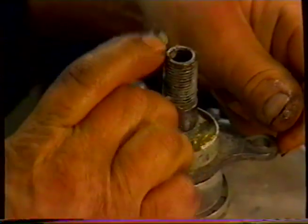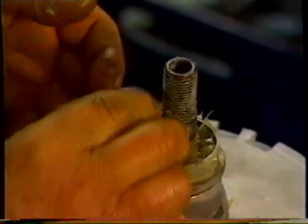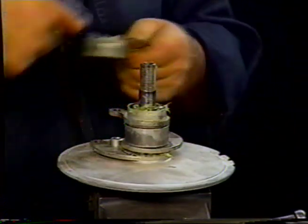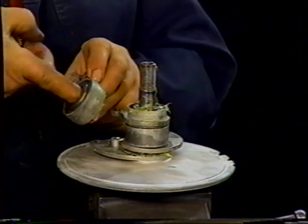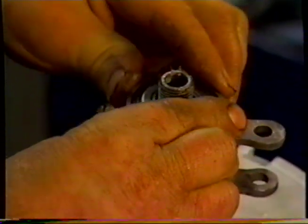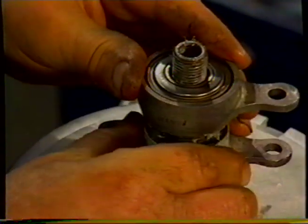And at the base of each one of those ramps, we'll put the ball. Just before we put that on there, spin that back and forth, make sure there's no lumps. And that's good, so we'll just put that on there. In the right position, we'll put that down.